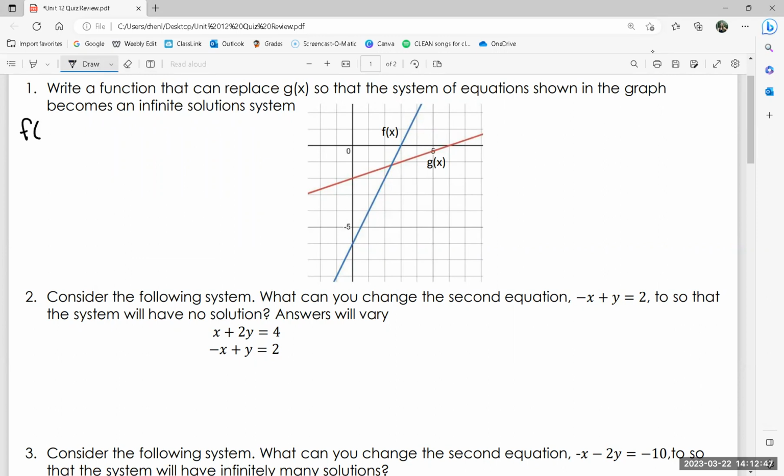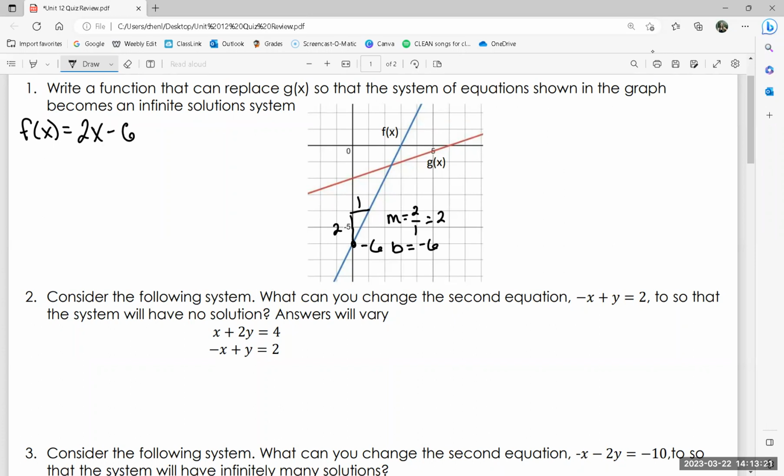So we have our function f of x, which is equal to, let's see, it has a y-intercept at -6, and it has a slope where we go up 2, right 1. So it has a rise of 2, run of 1. So our slope is 2/1, which is just going to be 2. And our y-intercept is over here at -6. So my function will be 2x minus 6, because we're writing it in the form mx plus b.